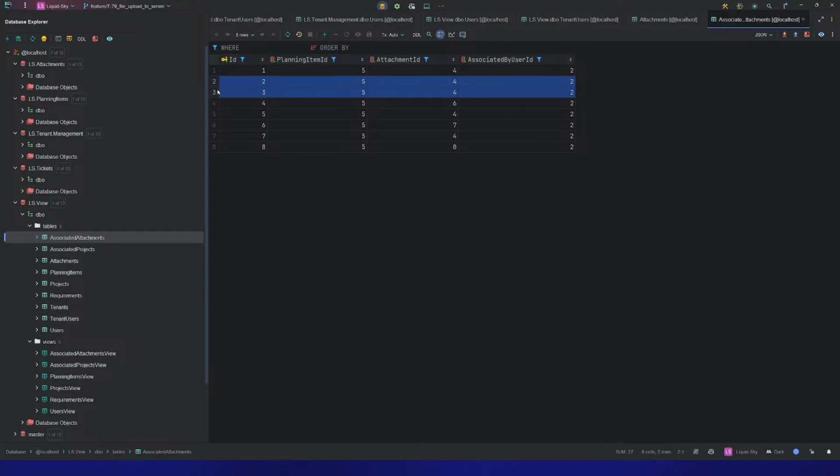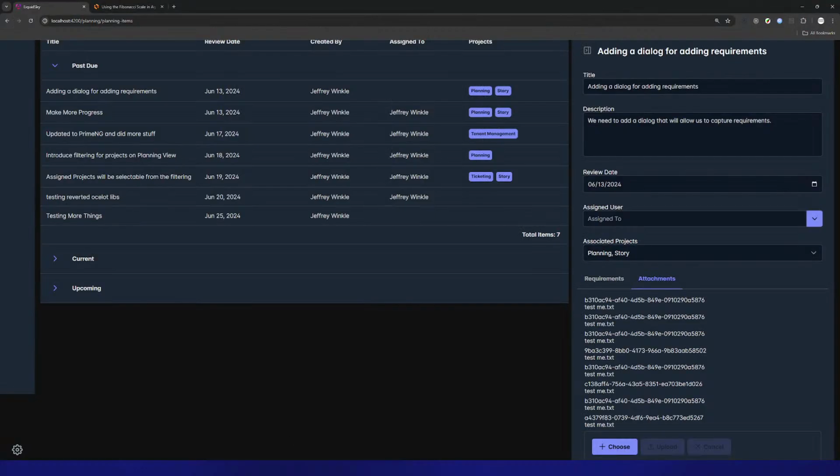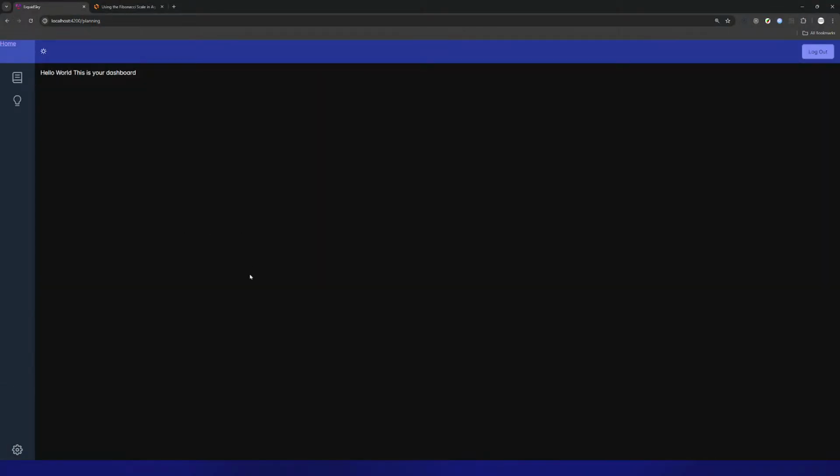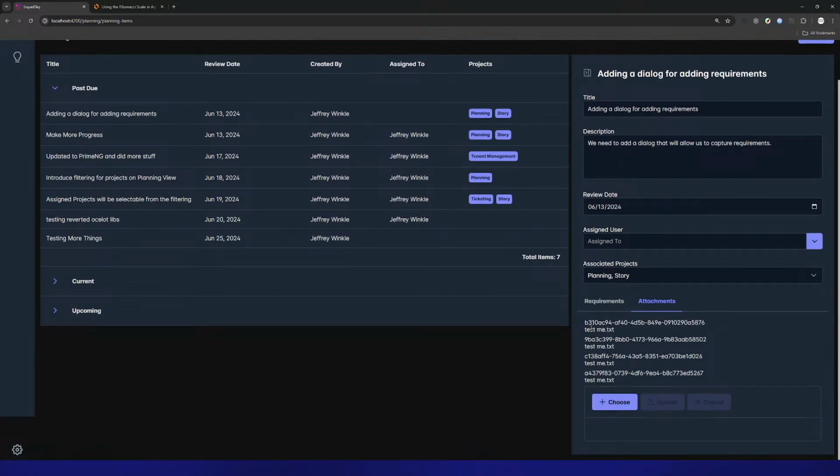I genuinely have the same attachment associated multiple times. So that should look healthier now. Okay. There you go. The problem with test data.